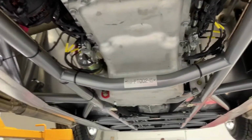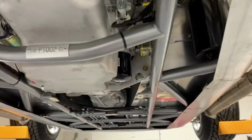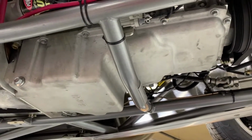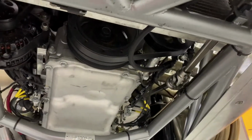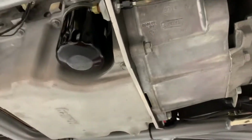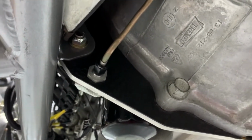So, under the front here, you can see this is one of two places we've got our serial number affixed to the chassis. Got our coils relocated right here. This is a Holley LS swap oil pan. Again, here's that 1/4 inch thick aluminum plate. Serves to mount the back of the motor and the front of the TREMEC T56 6-speed. As you can see here, we've got that lizard skin coating on the firewall and the inside of the transmission tunnel.